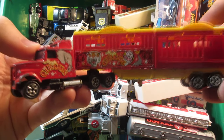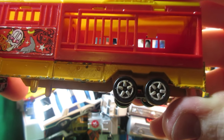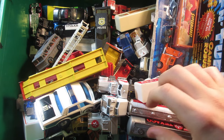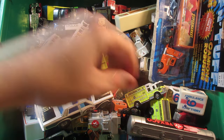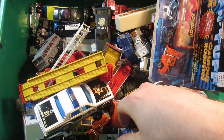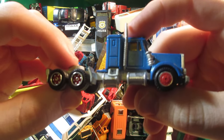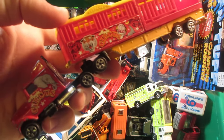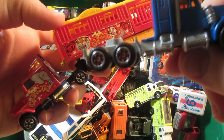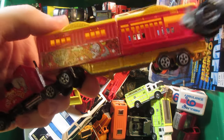The first model is gonna be this white road bus — this is the circus model. You can see this one has the crappy wheels on it, when Majorette started to move away from these amazing red wheels. So back in the 80s when they released the 600 series, Majorette used to have these amazing two-piece red wheels, but slowly but surely they moved away from these to the crappy wheels back in the 2000s because they were too costly to make.